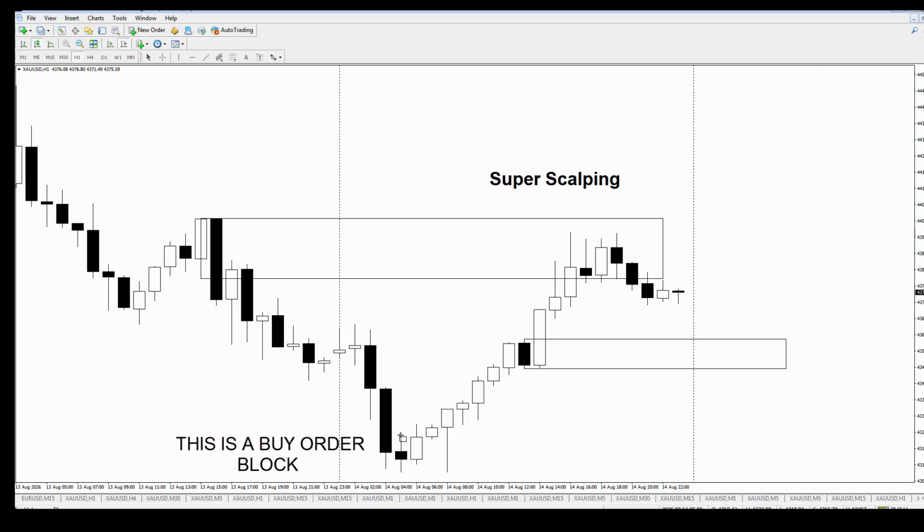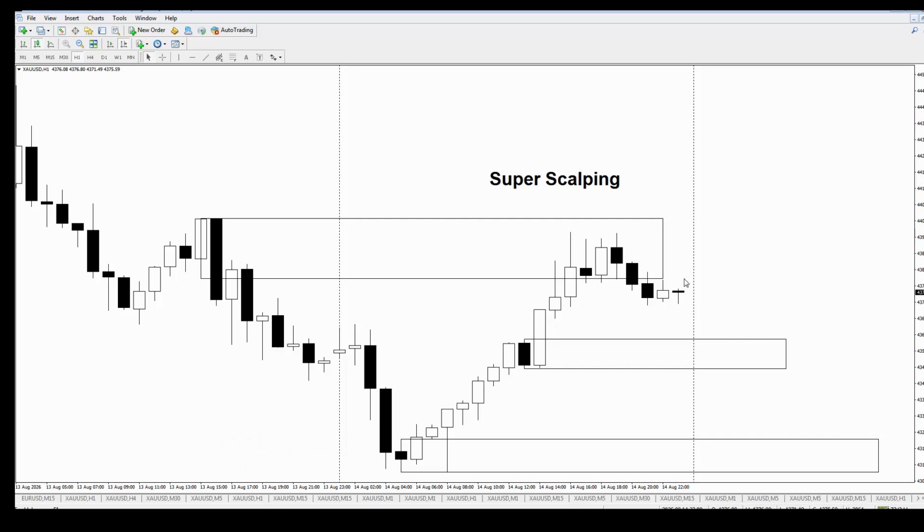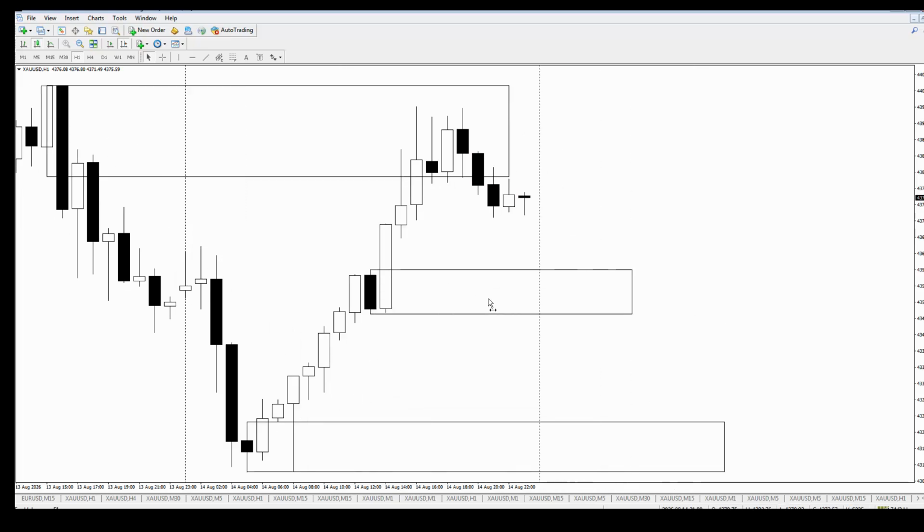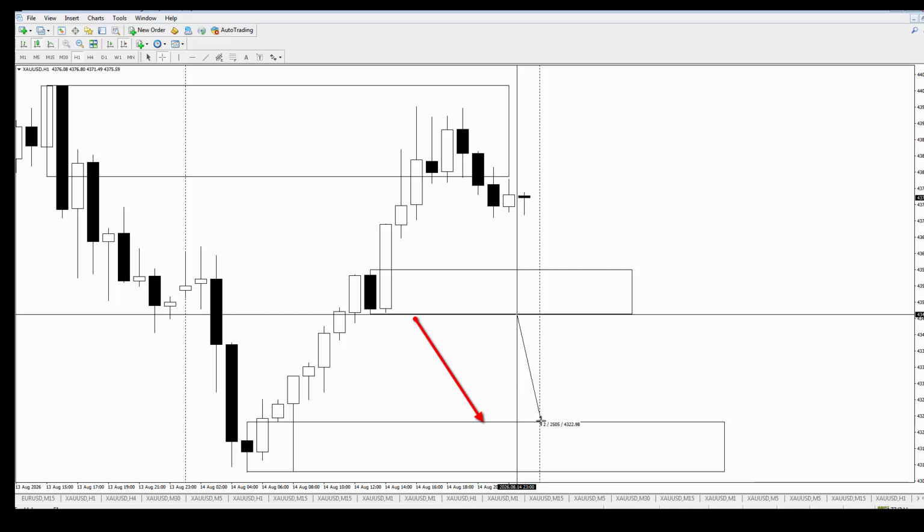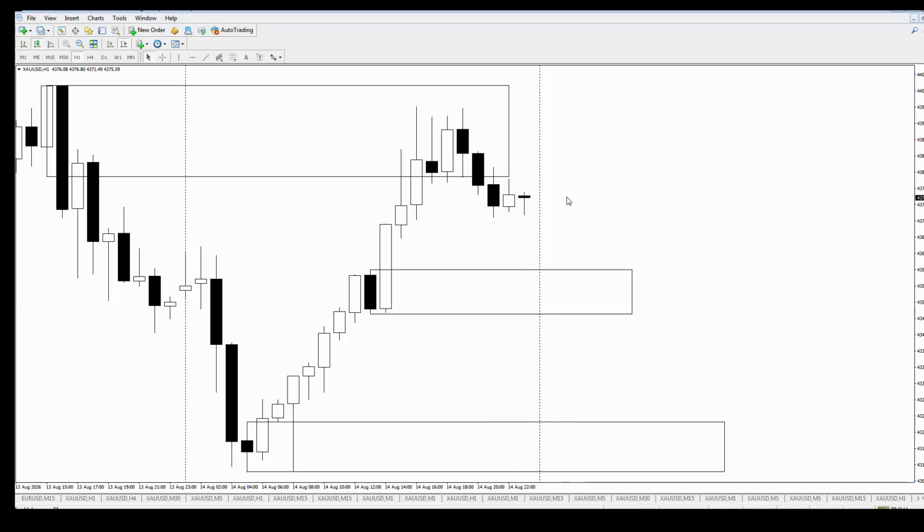So the first thing you do is you mark up the order blocks on your chart. And the reason you do that, and you do it on the 1 hour time frame, is because you don't want to be caught selling into an order block, because you might get a reversal at that level. But if we look at the amount of points between those order blocks, from here down to here we've got 200 points, and from here down to this order block we've got another 250 points. So once you start leaving an order block behind, you have a very good potential that you're going down to the next order block.